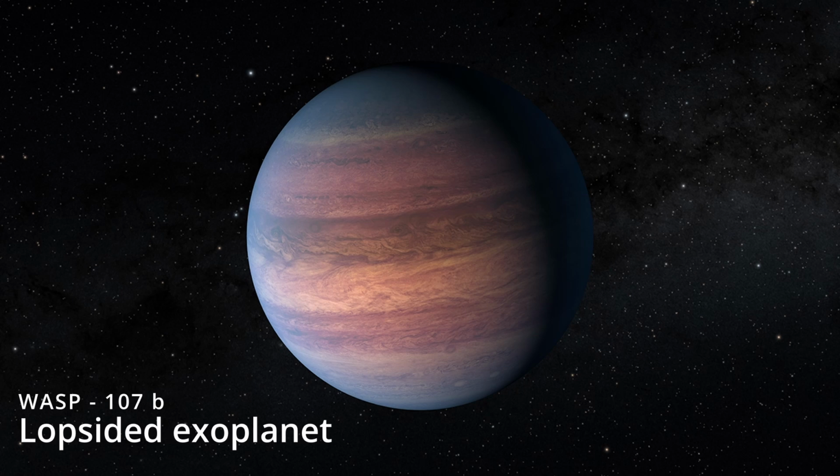We're talking about a discovery that's making scientists rethink what we know about planets, how they form, how they evolve. It's pretty incredible stuff. So we're talking about WASP-107b, right? That's right. This exoplanet is about 210 light years away. Which sounds ridiculously far. It is. But in the grand scheme of things, cosmically speaking, it's right next door.